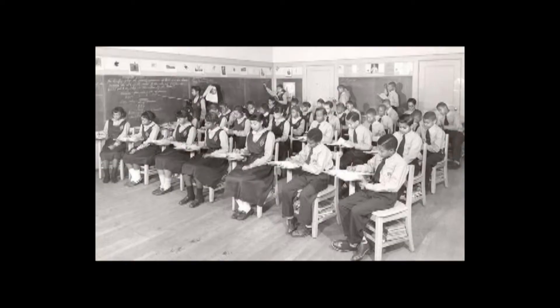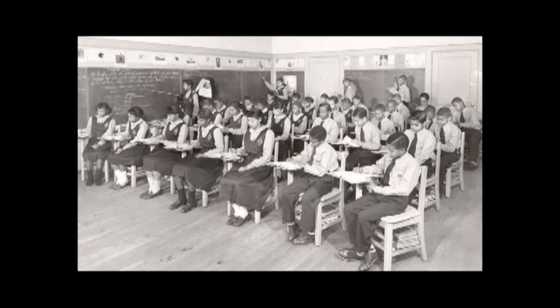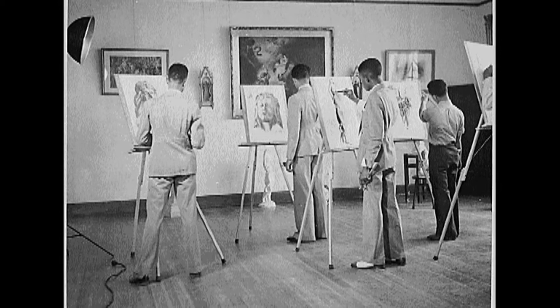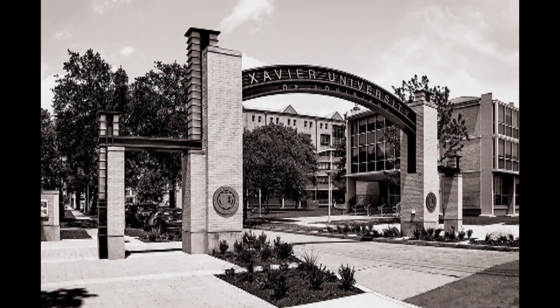Frank Hayden was born in Memphis, Tennessee, and raised by his mother — he lost his father when he was just five years old. His mother raised him and his sister by herself. She was a schoolteacher who placed great importance on education, instilled those values in the children, and enrolled them in Catholic school. They were a devout Roman Catholic family, and it was the nuns who nurtured Frank Hayden's art production, noticed his talent when he was a young boy, and helped him fulfill his dream of studying art at university. He got a scholarship to Xavier University, thanks to the nuns, and was taken under the wing of Sister Mary Lorraine Neely.